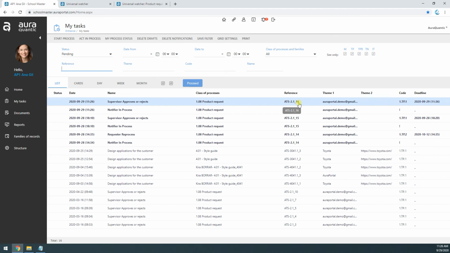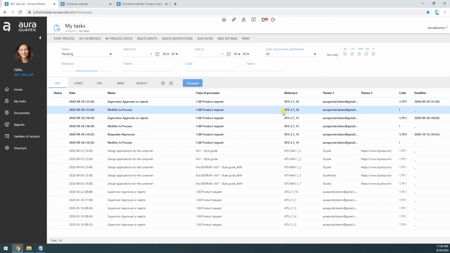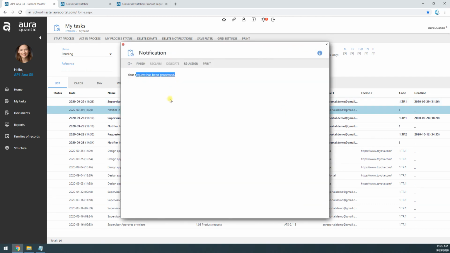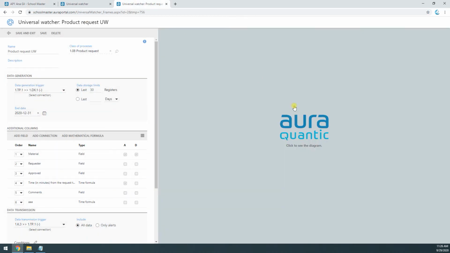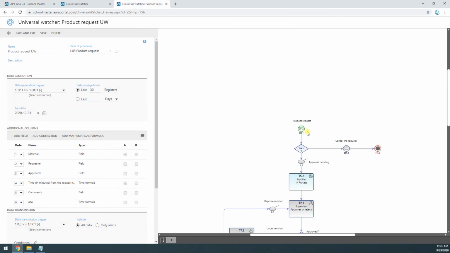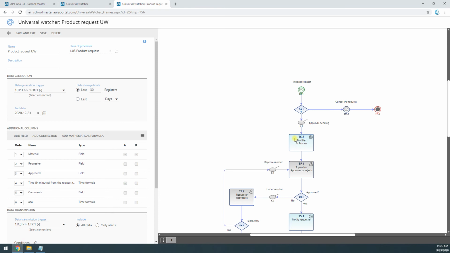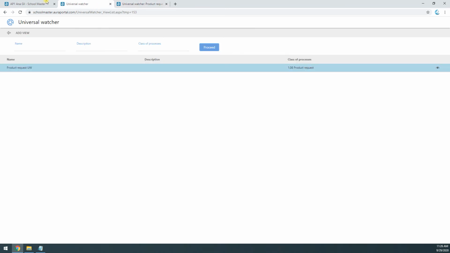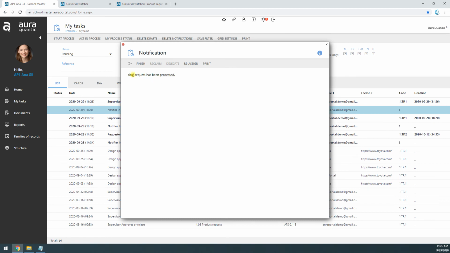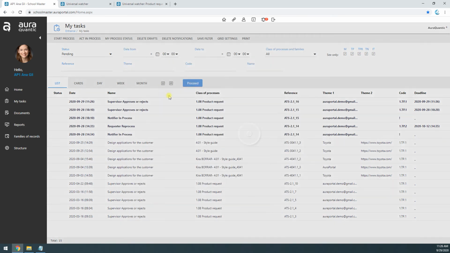This is process 16. I also receive a notification, but this is a normal notification that is added in the diagram. Let me show it to you so we make sure. So as soon as the process is triggered, this notification is delivered, and then the flow goes to the approver. That's why when I enter here, I can see this notification. I'll just finish it. And I know my process is process 16.